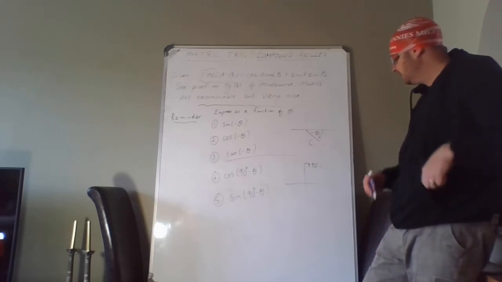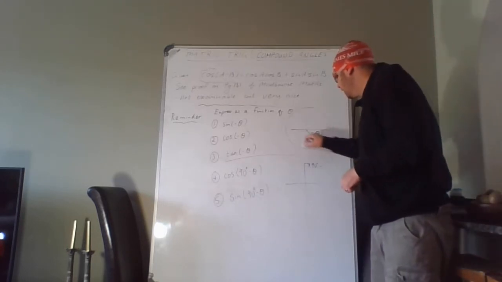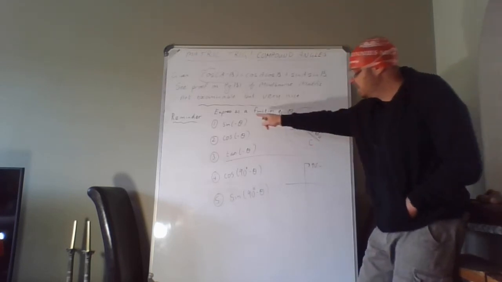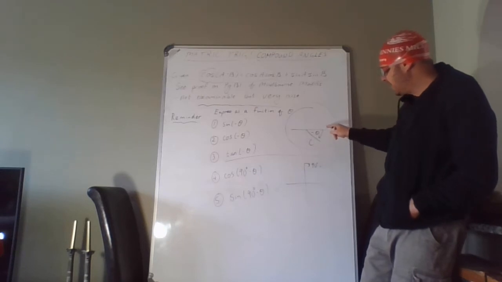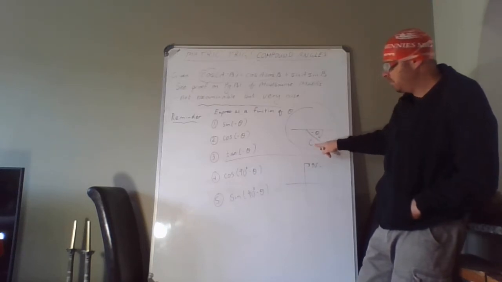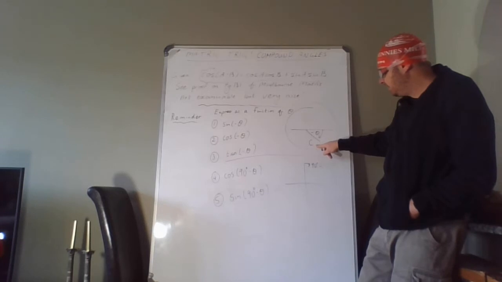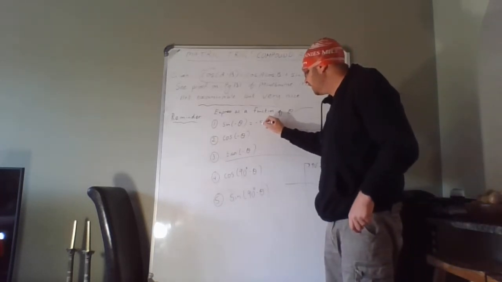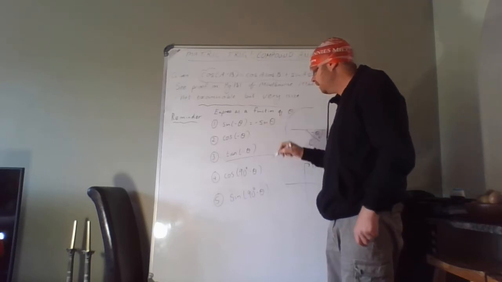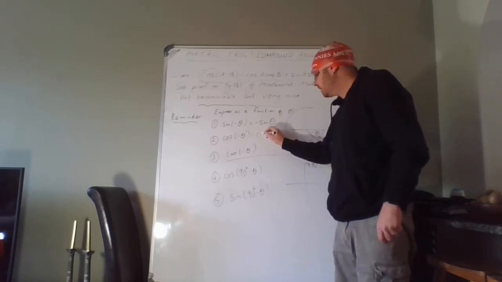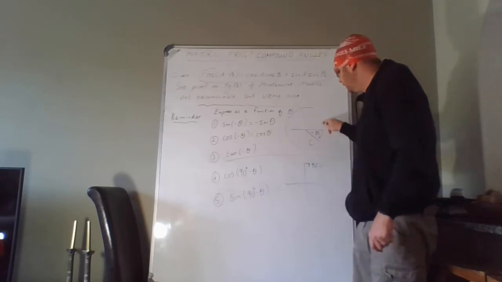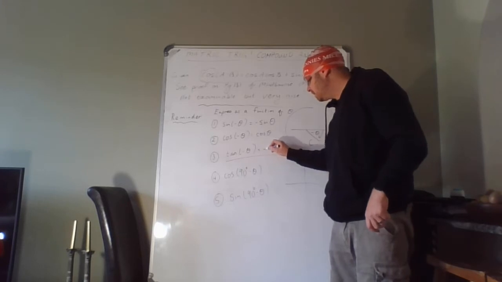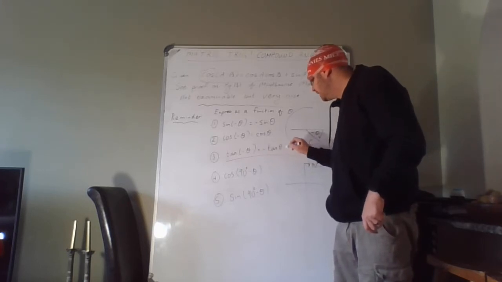Okay, so with negative angles, just as a way of remembering, I always treat that angle as an acute angle, and that tells me that a negative angle will end up in quadrant 4. And in quadrant 4, the only thing that stays positive is cos. So sine of a negative angle is the same thing as negative sine of that angle. But cos of a negative angle is the same thing as cos of that angle, because the ratio of x over r will be the same. And tan of negative theta will be negative tan theta.